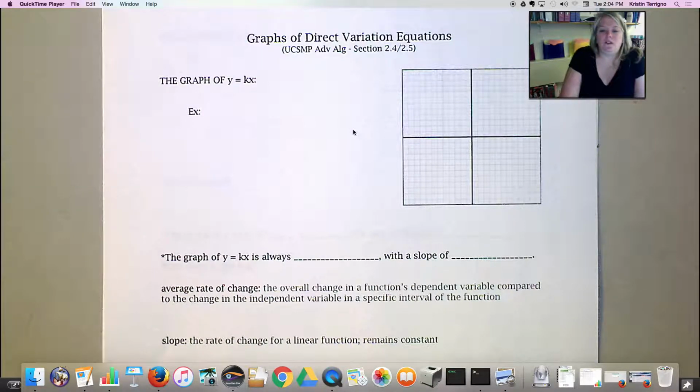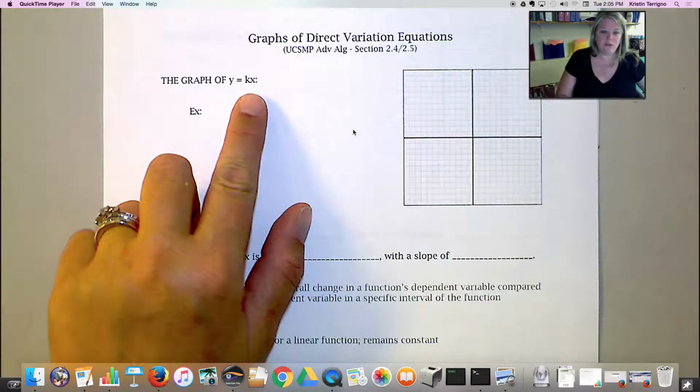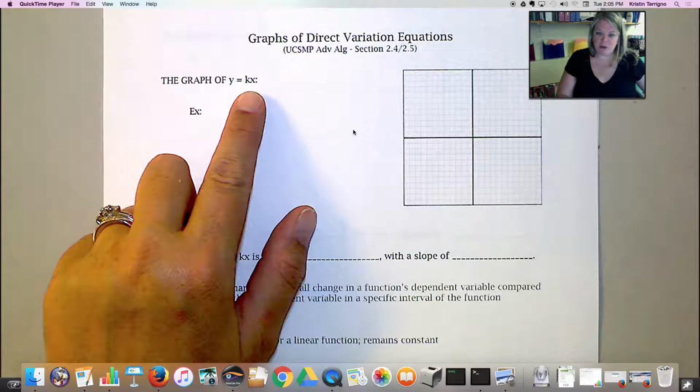Everyone. So today we're moving into some lessons on graphing with variation functions. And today specifically we're focusing mostly just on direct variation, although there's two types of direct variation. There's the simple direct variation, and then there's direct variation where we start throwing exponents in. So this video will be split kind of into two parts, and those will be our two parts. So this first video is focusing just on simple direct variation.